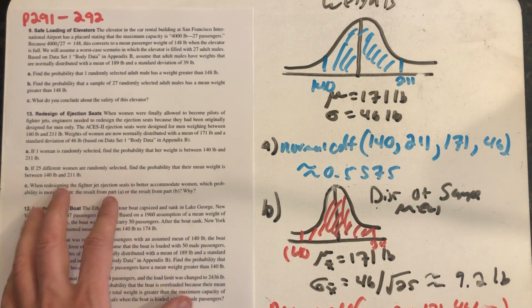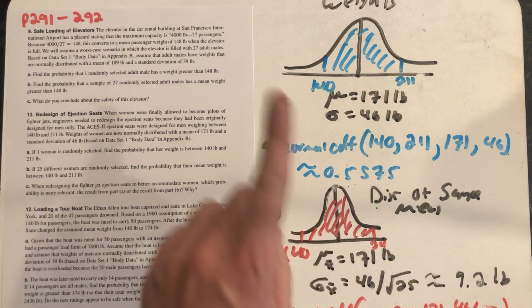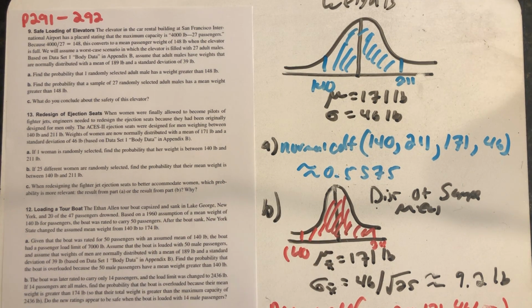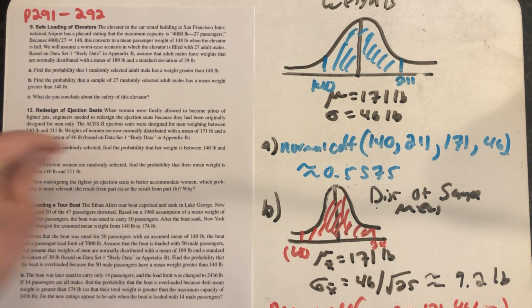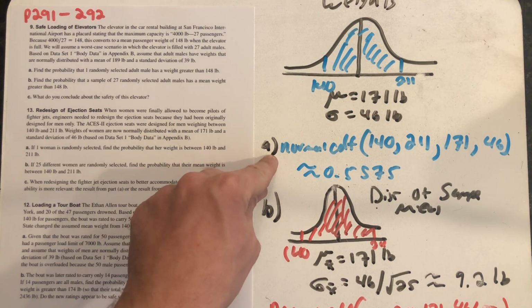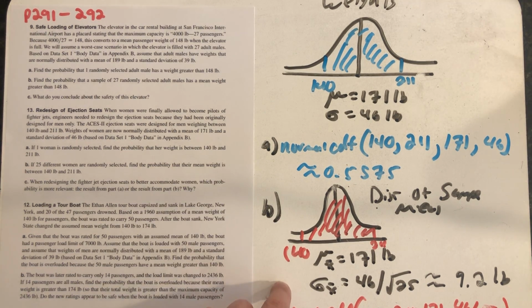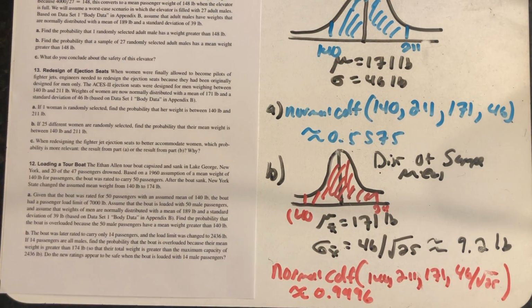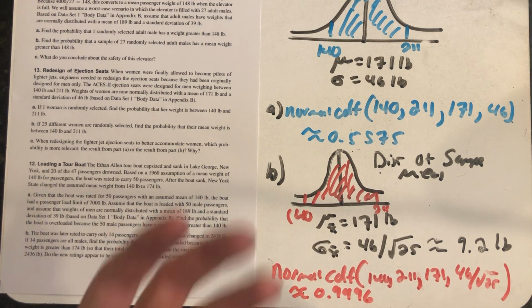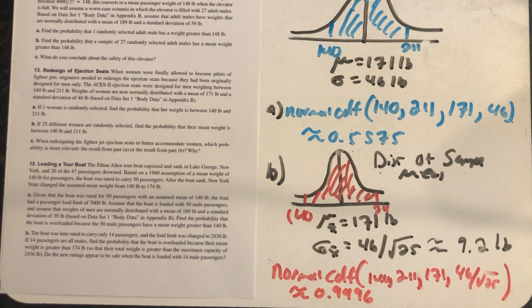The ejection seats have a much different principle. One person flies in an ejection seat at a time, so only part A applies here. This is the probability we care about. A sample of 25 people never fly in the ejection seat at the same time, so part B, while good practice for us, does not actually apply to redesigning those fighter jet seats.